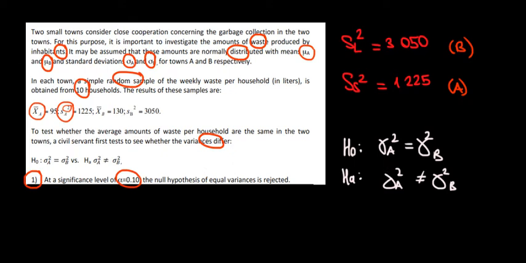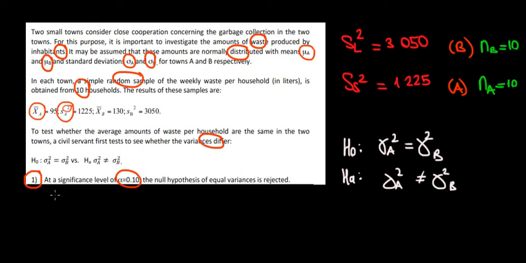Let's understand the reason we're doing this test to begin with. We have the variances in every group, and we're testing now the variances, whether they're similar or not. What we also need to know is that the number of observations per group is the same. So we have number of observations in group B, 10 households, number of observations in group A, 10 households as well. This is the foundation for the test that we're going to do afterwards.